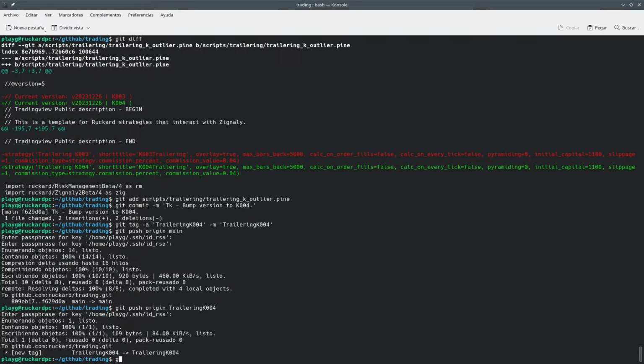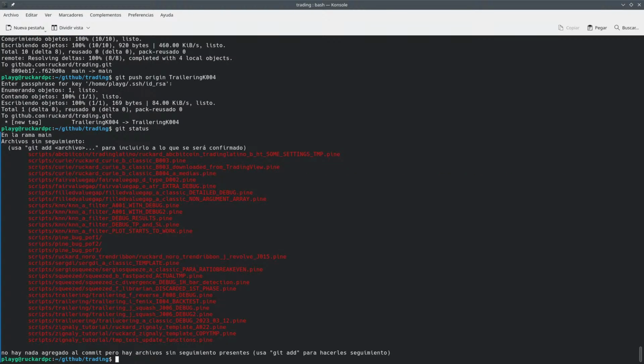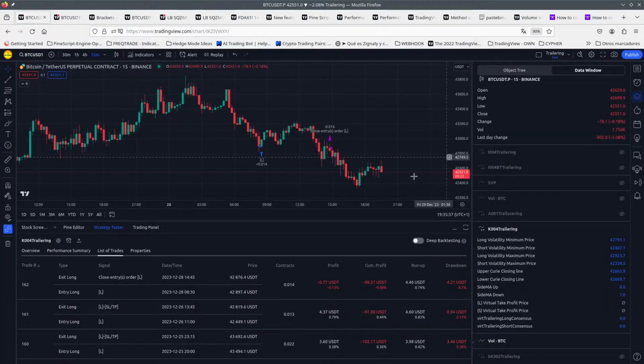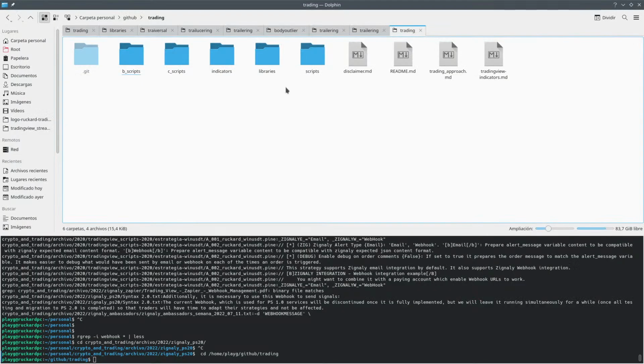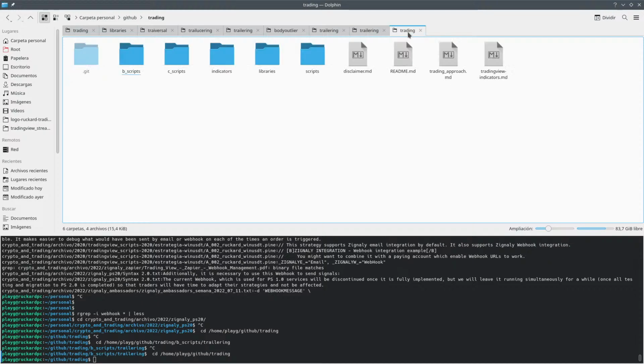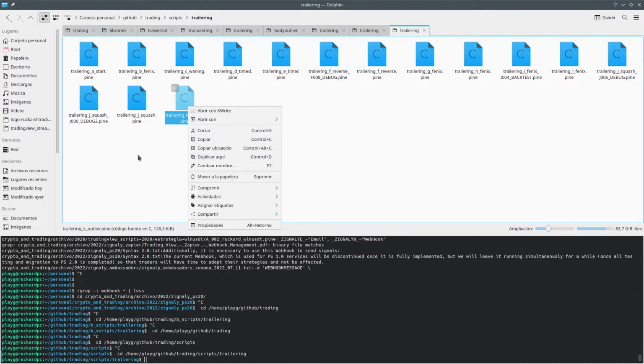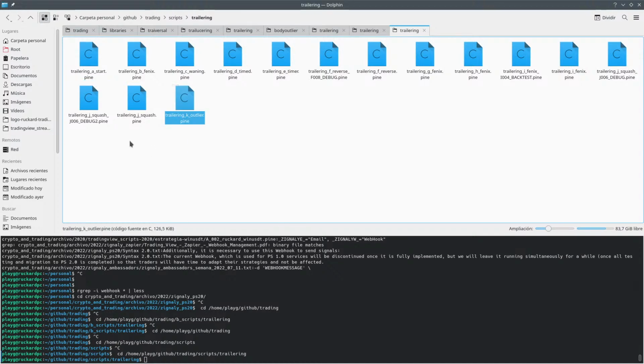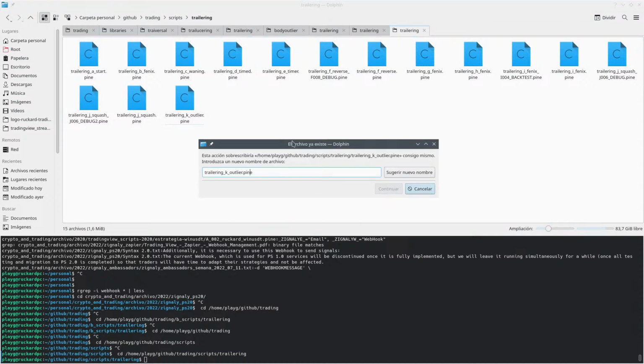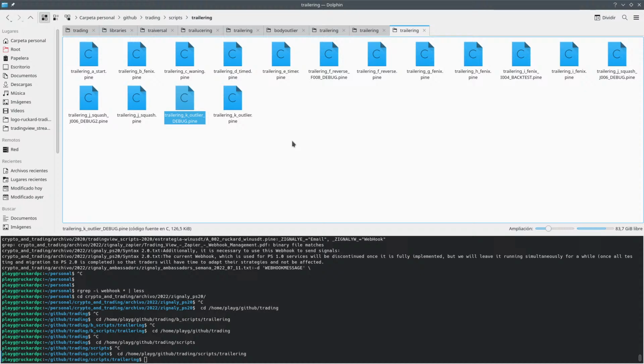So let's see. Right now we don't have any change, but I probably want to create a debug version. Where is this? Scripts, trailering. I probably want to copy and paste this and say this is debug, and we put a lot of stuff, and later on I just remove it.